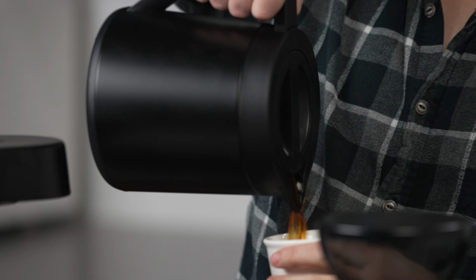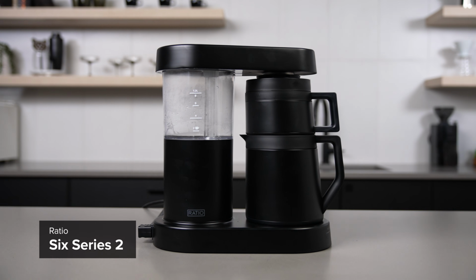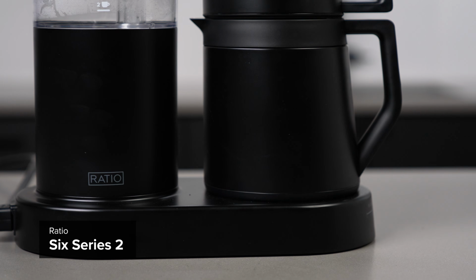Sometimes I don't have time to hand brew my coffee. That's when I go for a batch brewer like the Ratio 6. Today, we're taking a look at the Ratio 6 Series 2. This is an updated design this year that has some nice upgrades.